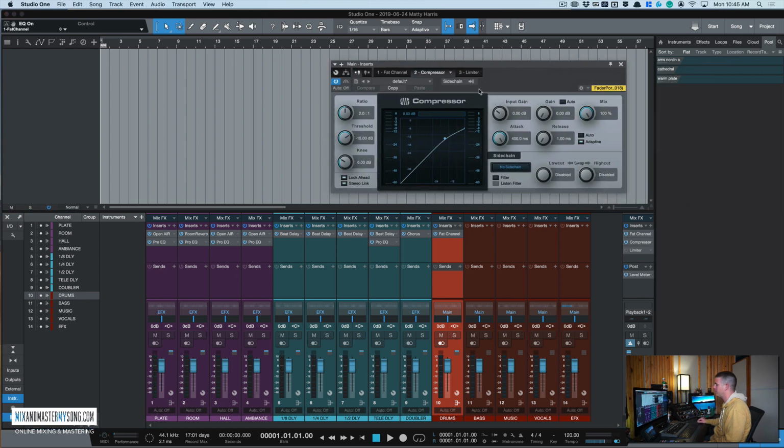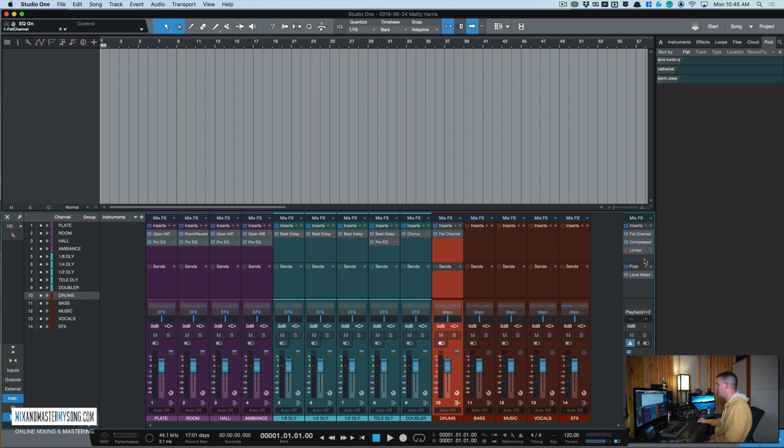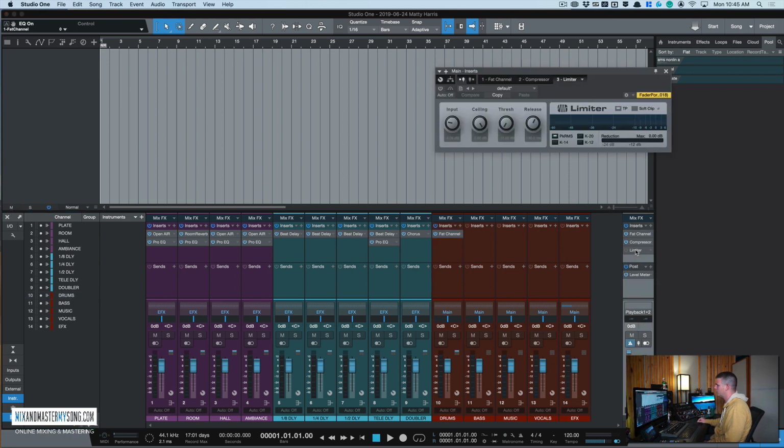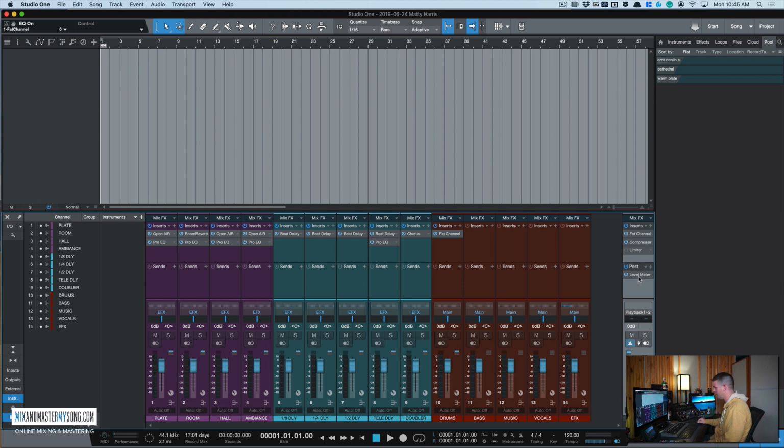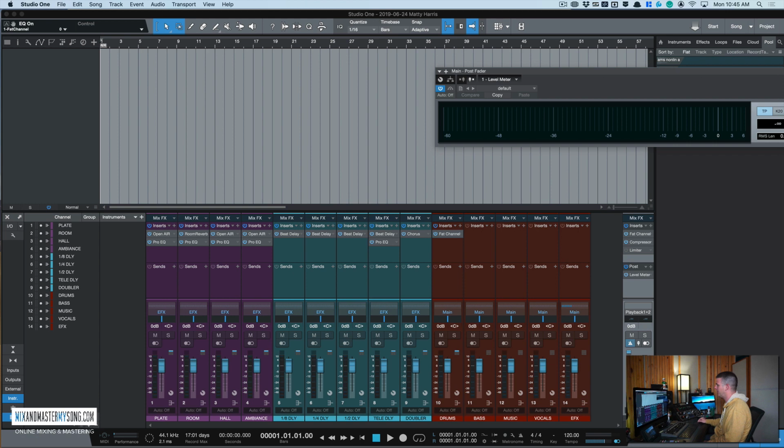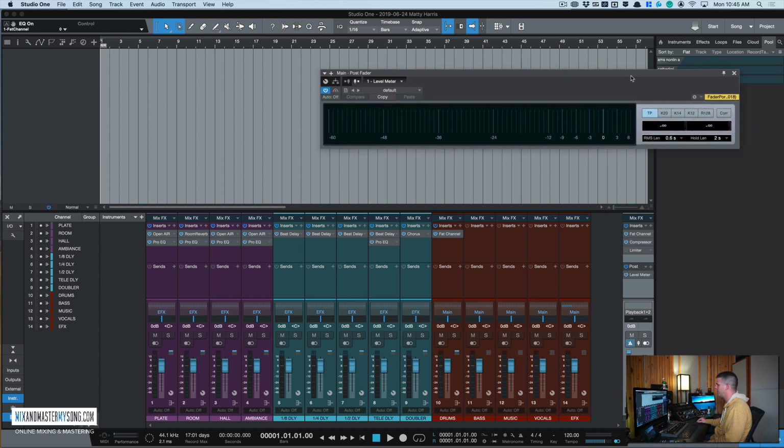And then this is just a basic compressor, kind of set up like an SSL compressor would be. Just take off a dB or two just to glue the mix together a bit, and this can work really well. And then finally a limiter to get your overall level up, so that it can compete with other songs on the radio. And lastly, on this post section, I have just a level meter, which you can put on a different screen just to see where your levels are. Sometimes these meters aren't as detailed as maybe this one will be.